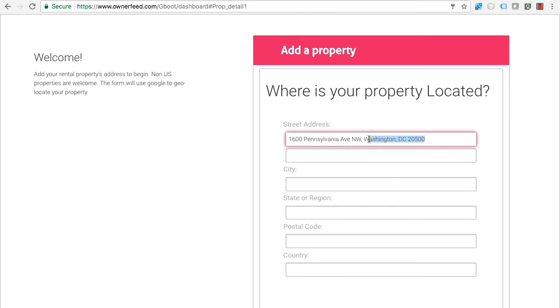And we'll just grab the nation's capital. And what this is doing is it actually uses Google to geolocate the property, and it sets up geolocations within the database.